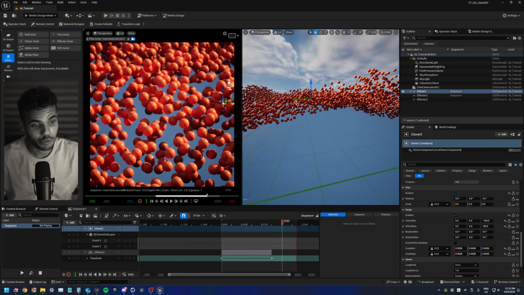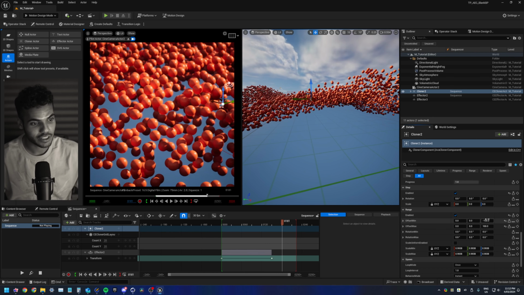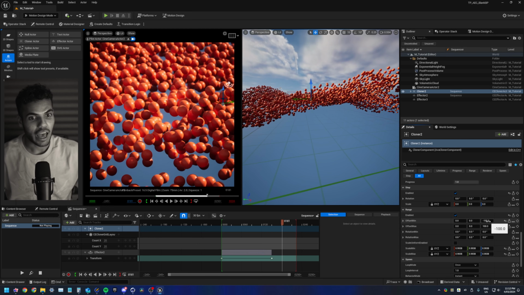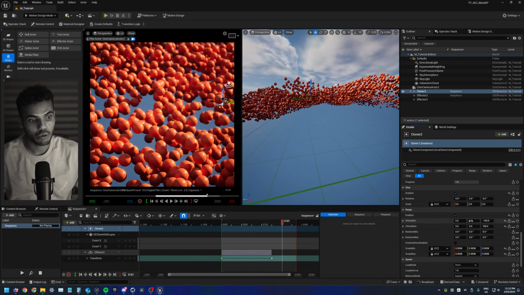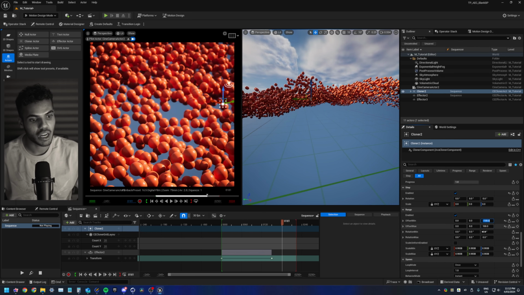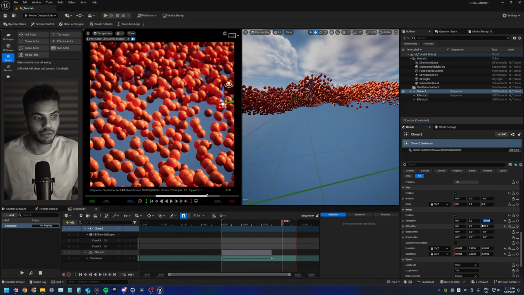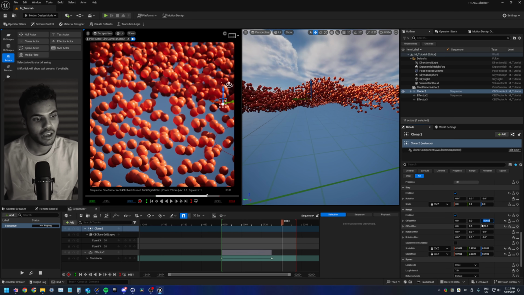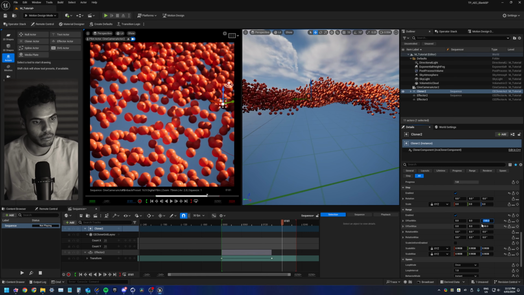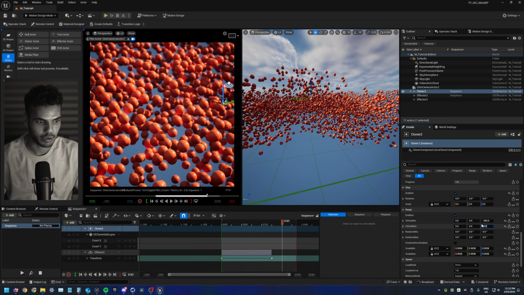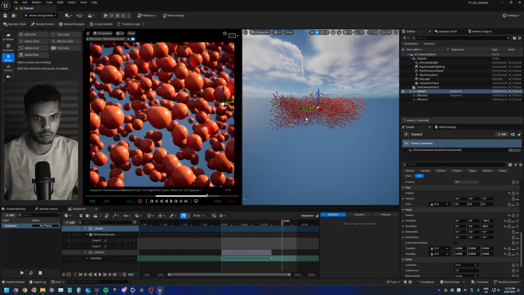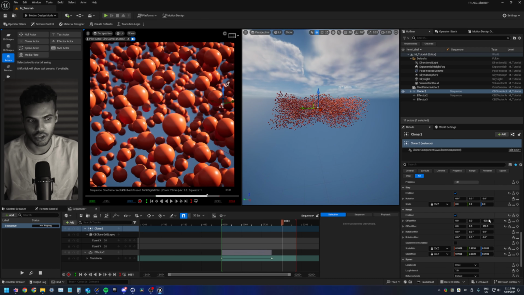Okay, so this range checkbox lets you actually add a random effector essentially to all your clones, and you can set the minimum and maximum offset of every clone. So you could have them be from a minimum of minus 500 in Z and then plus 500 in Z, and now they're spread across 1,000 units.